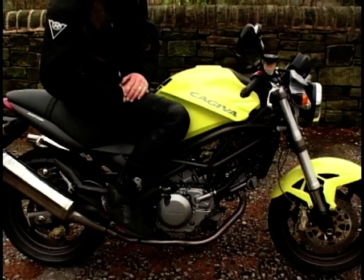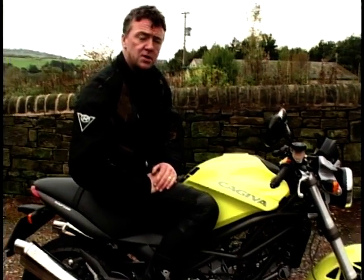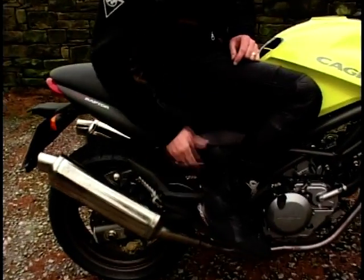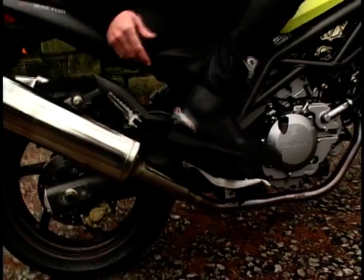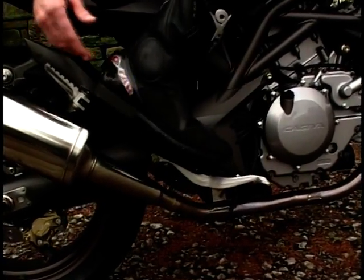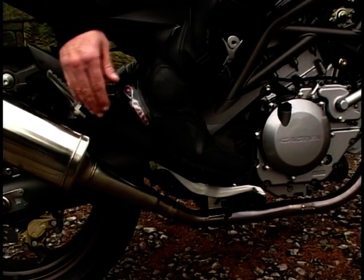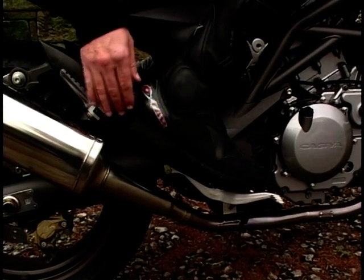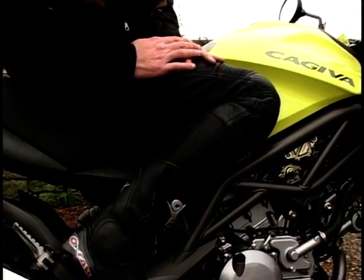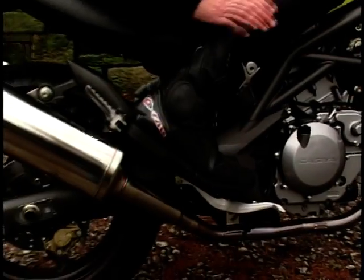I've said lots of good things about this Baby Raptor up to now, so how about a few bad things? Not too many bad things actually. One thing I did notice — I won't say it's a bad thing — but when I first jumped on it, the pegs: I noticed they were quite high. If like me you like to ride with the balls of your foot on the pegs in a sort of racing style, it means your leg is quite well bent, quite a nasty bend on your knees. So depending on how physically fit you are, you might get achy knees after a few hours in the saddle.